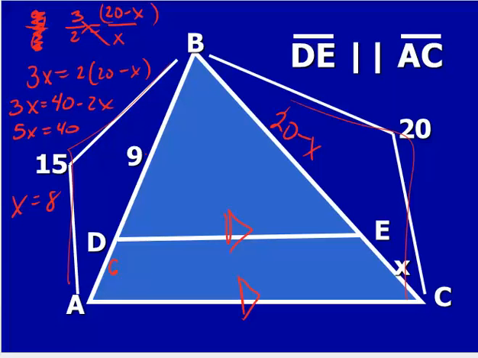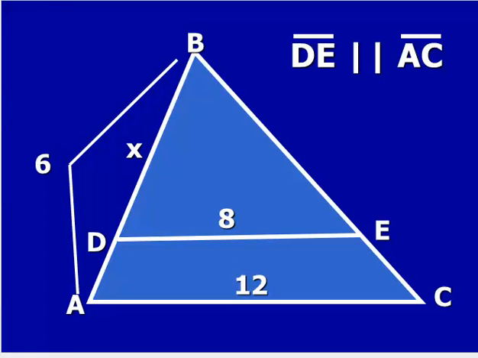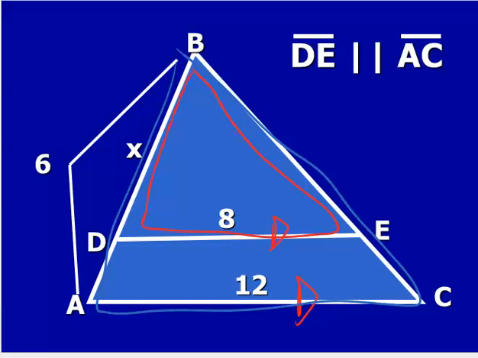Now I want to look at these other two problems to show you something else that happens. Even though I know that DE and AC are parallel, this time they did not give me those sides that the parallel lines touch. So these are split up differently. When this happens, what you're going to do is do the two individual triangles. So we're going to set up one ratio with the small triangle and one ratio that uses the large triangle.